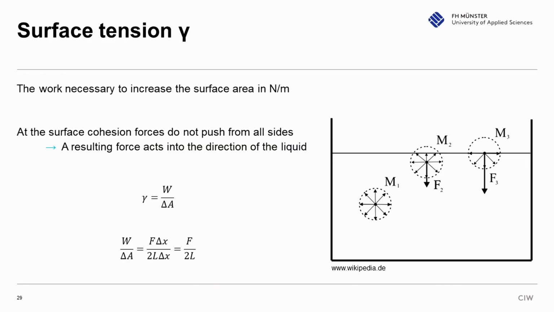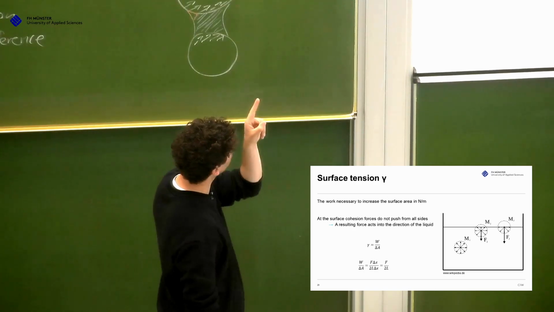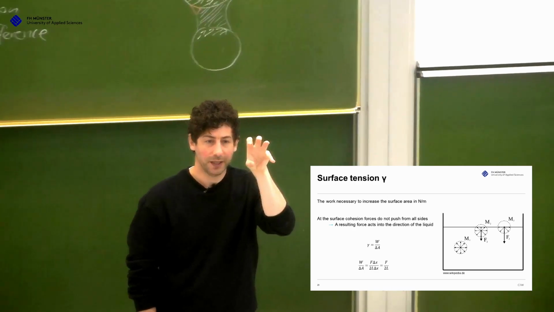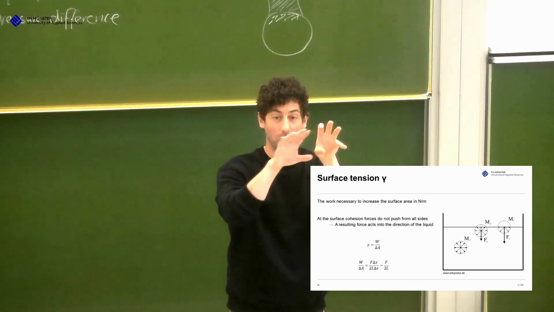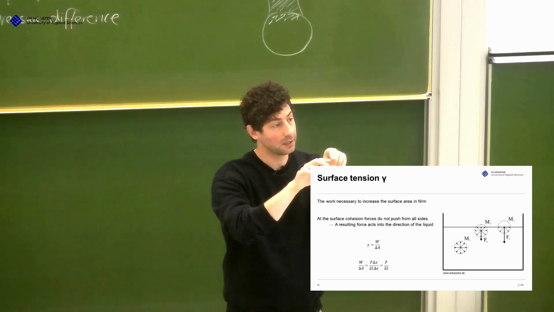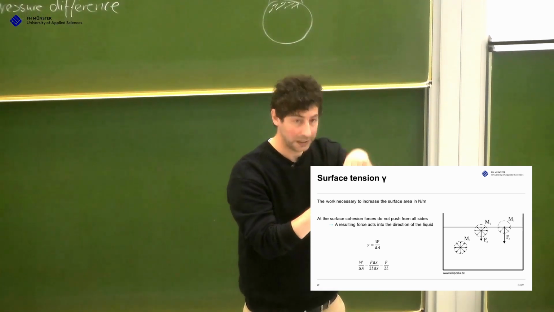Good. I just want to go with two slides through the two terms. So we have surface tension and pressure difference. I think you know these things. So surface tension is the work necessary to increase the surface area. And this means we have there a liquid. And if you go in the middle of the liquid, the molecule is surrounded by an equal amount of molecules, and there is no reason for the molecule to go to any direction, just due to thermal movement it moves, but there is no force from the liquid itself. But the closer the molecule goes to the surface, the less it's surrounded from the top, and the more it's surrounded from the bottom. So it means there is a force pulling it back or holding it back.